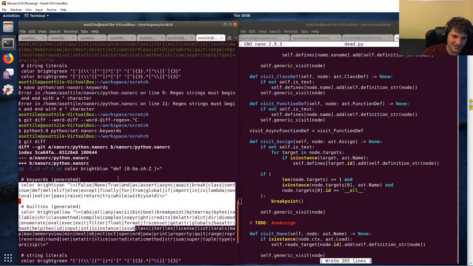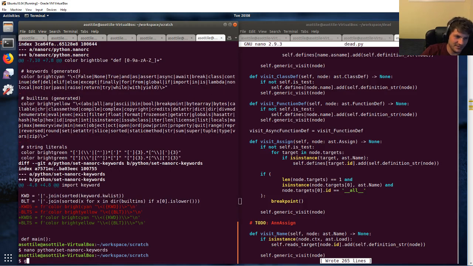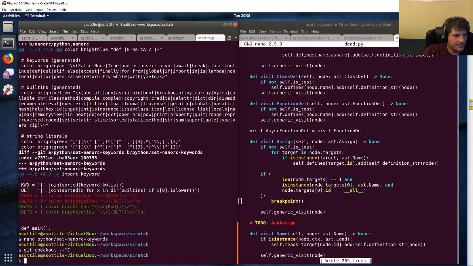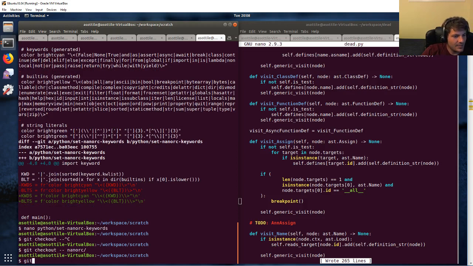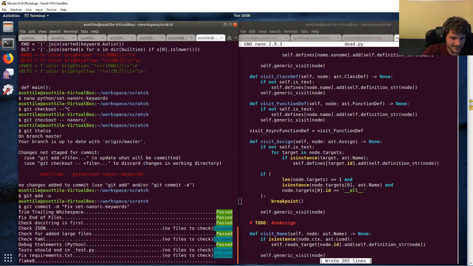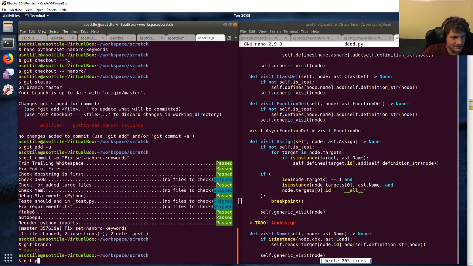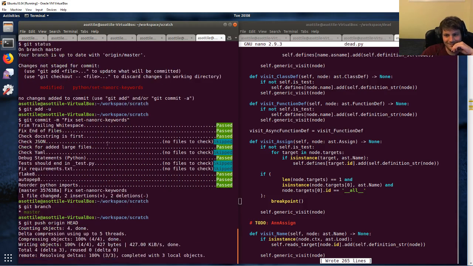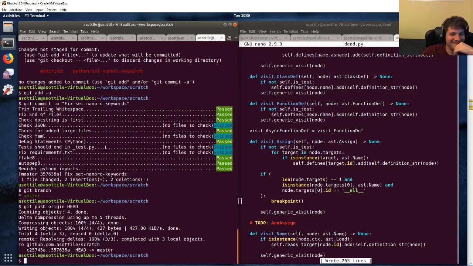Okay, so never mind. There's no new keywords in Python 3.8. That makes sense. I will fix this script. Fix set nano RC keywords. Nano plugin developer. Yeah, that's close enough.